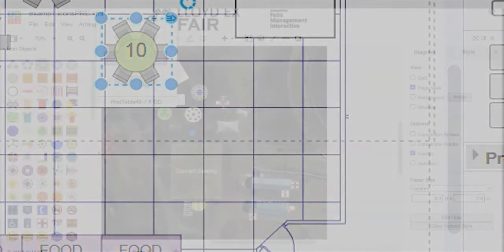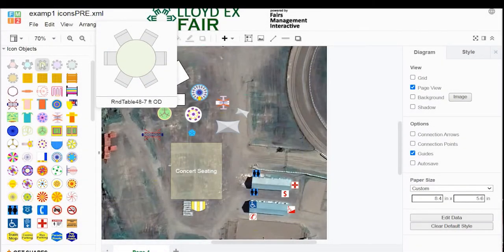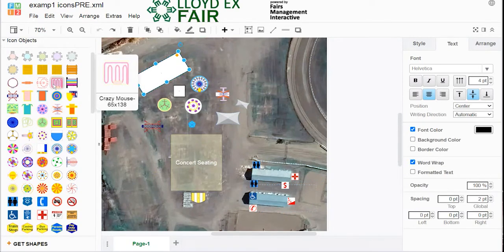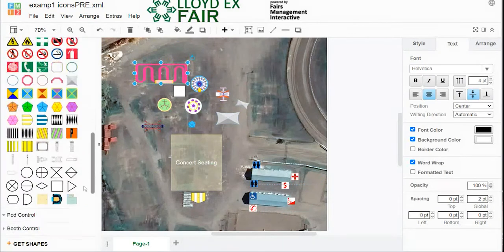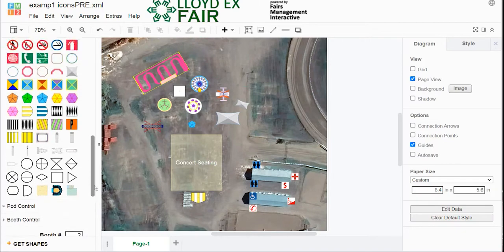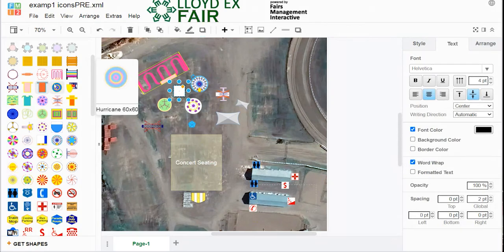You'll notice for these cafe tables, we've used what we call an icon, a scale object icon of the 4-foot rounds with chairs. Outdoor fairs, rodeos, agricultural shows typically use various icon objects. On the left, you can see the list. Just click the icon you need and mouse drag it into position. It only takes a mouse click and a few seconds. There's lots of different types of objects on the icon list to the left, but we can create any object for your list you can think up.